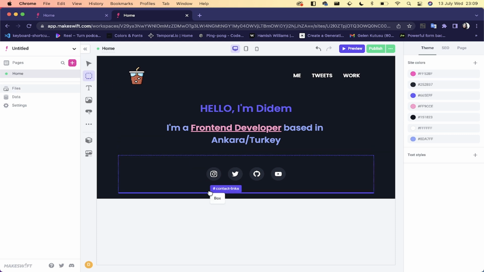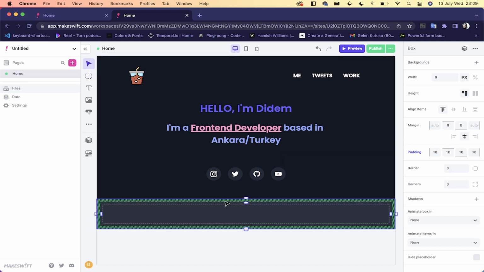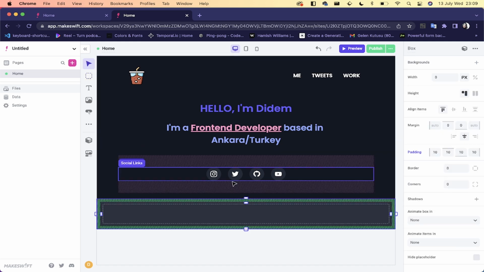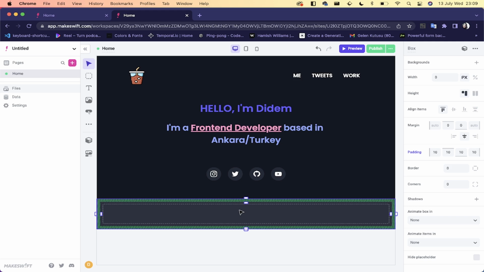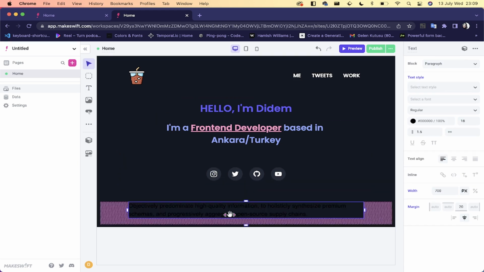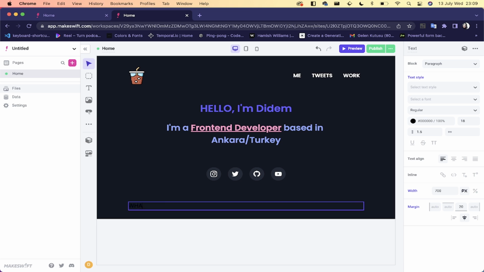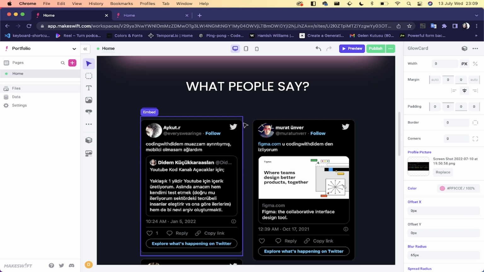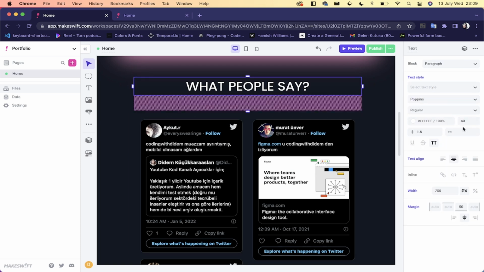What I'm going to do is draw a box here inside page, not navigation, not social links, but inside page, right? And I'm going to put a text section, and it's going to say what people say. So it's going to be white, center, and the size will be 40.